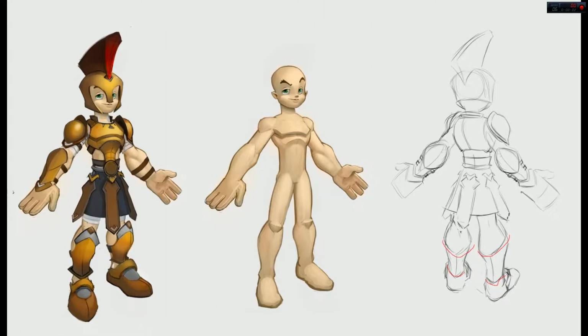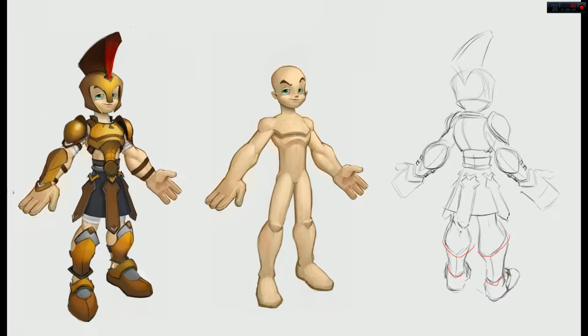Alright, in this video I'm going to show the Spartan character from the concept to several iterations to the finished mesh, and then a bit of the tool chain that I use to export the character from Maya into the level editor since I'm on Windows today. But it's the same process to get him into the iPhone, so there's no difference there.